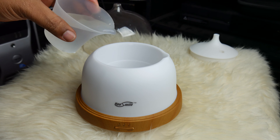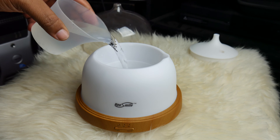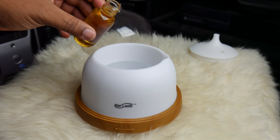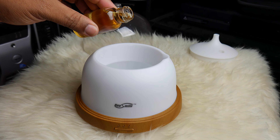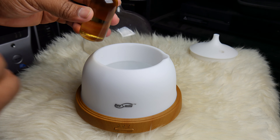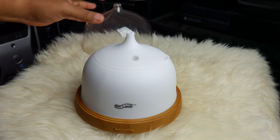You're going to want to fill that cup up twice to get the amount of water they recommend. Pour that in, then add three to four drops of the essential oil — though of course you can see I'm doing more than that, because who actually measures things. Then you close it up, put the top on, put the glass cover on top, and that's it — you're off to the races.